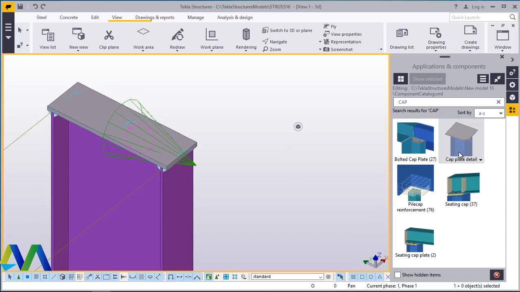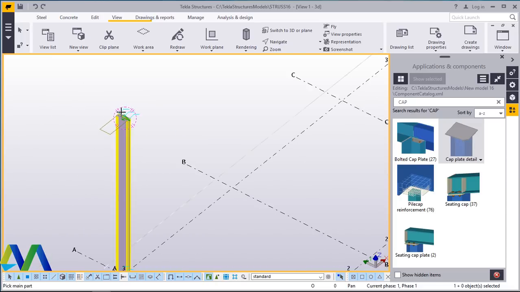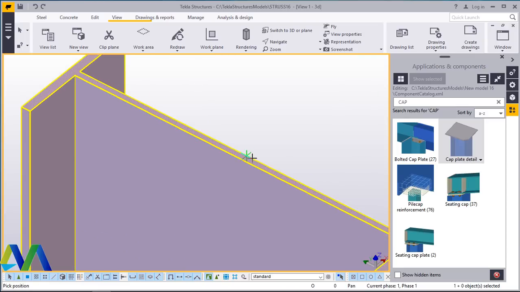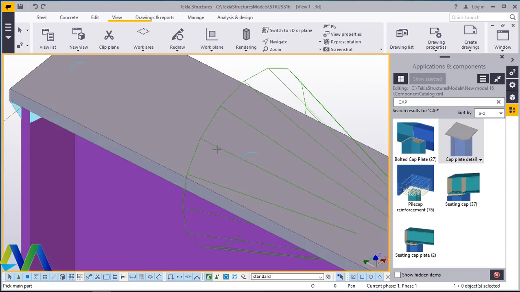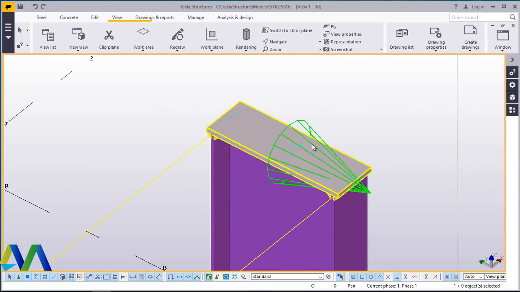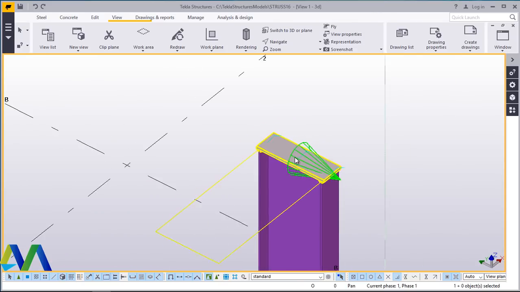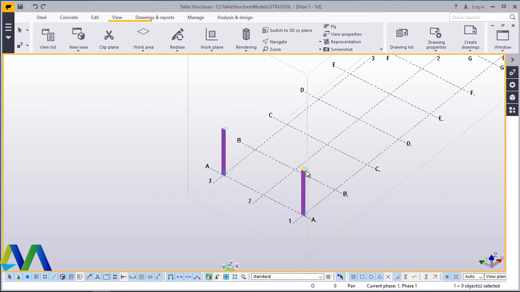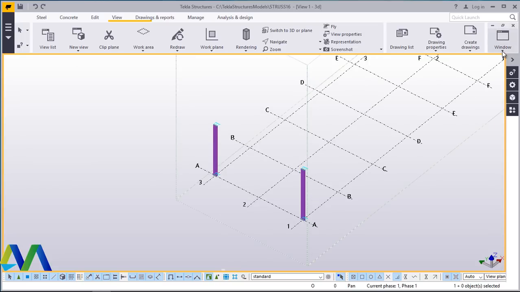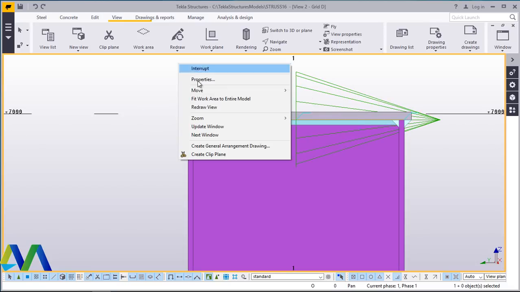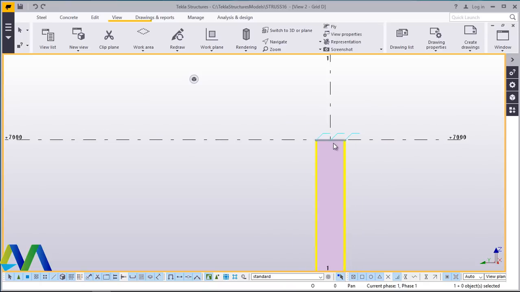I'll go back to couplet and click couplet and go to the other column and just click on the column and click right in the middle there. It will place exactly what I did on the other column. I'll right click and redraw this. This is exactly what we intended to do. Now I'll switch back to my view 2, which is grid D. I'll right click there and redraw. Redraw means refreshing.